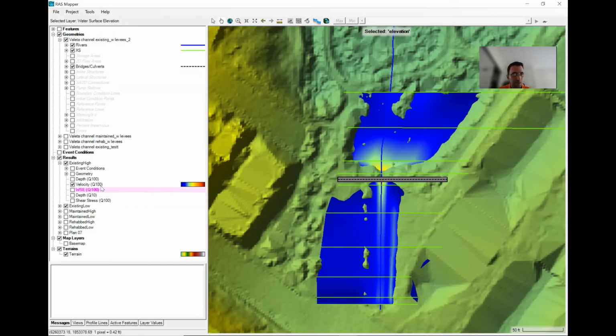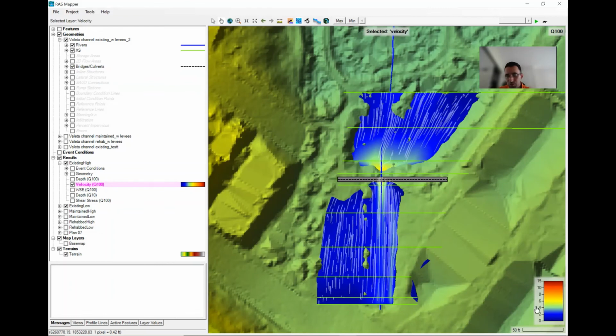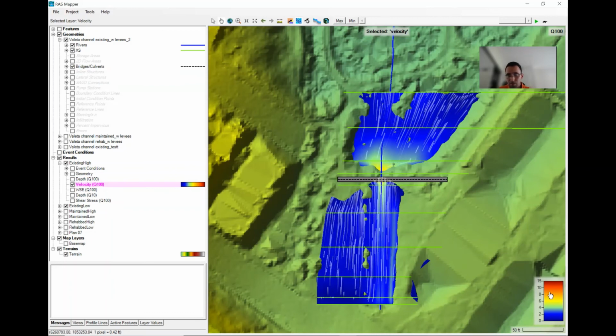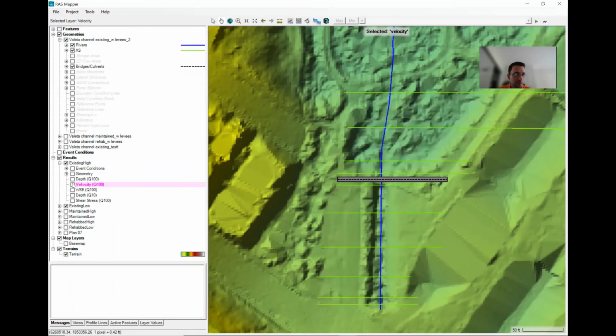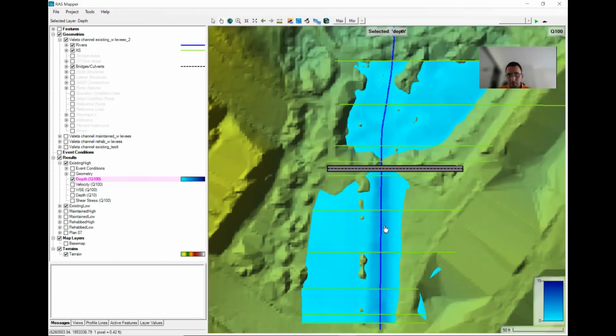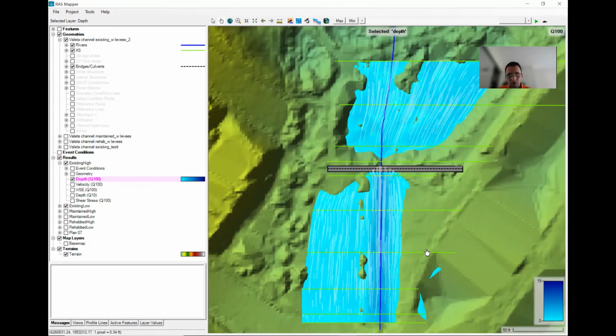If you select the actual variable, it shows you a scale for your numbers. So when you have something about 8 feet per second, that's a very high velocity, but you have dark blue, which is about 2 feet per second for other areas. Lots of different ways. Now you can also show the depth. So it's scaled now with this bar.